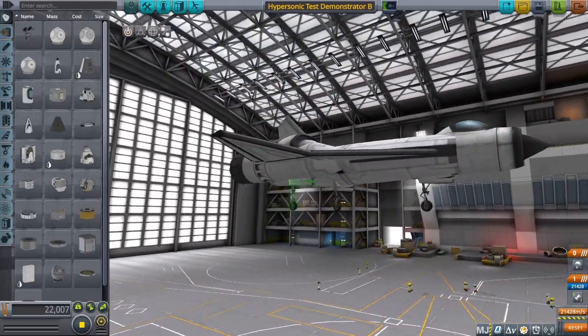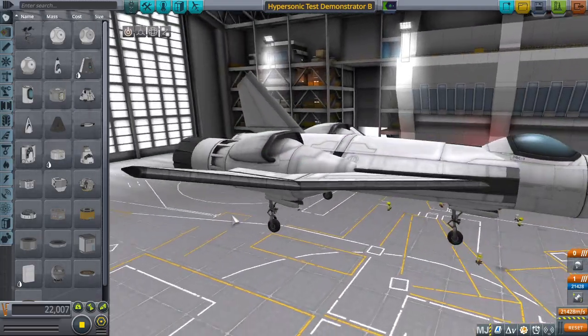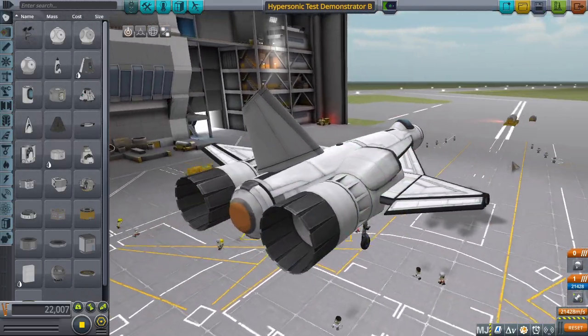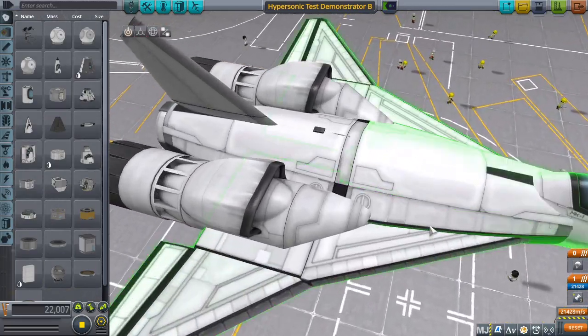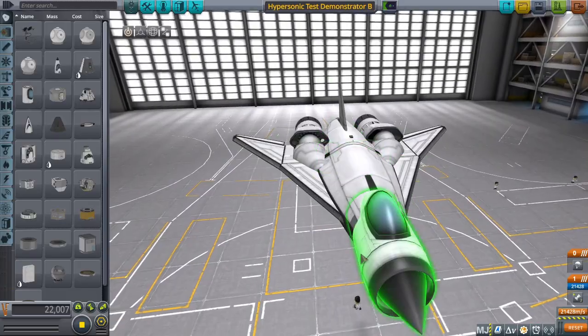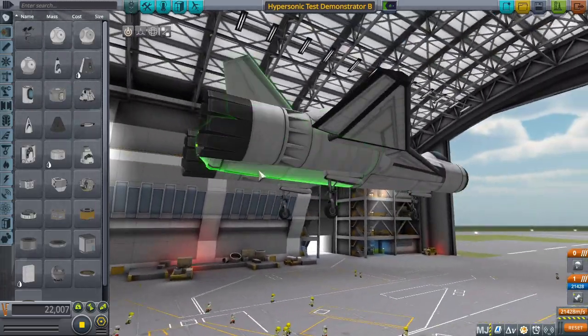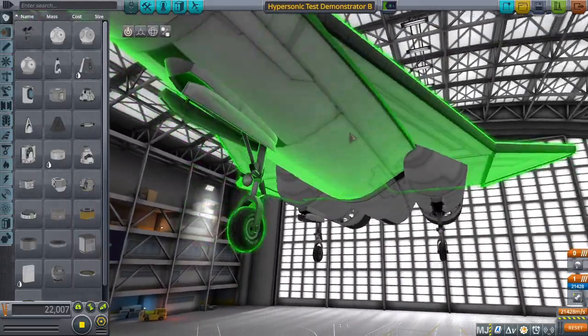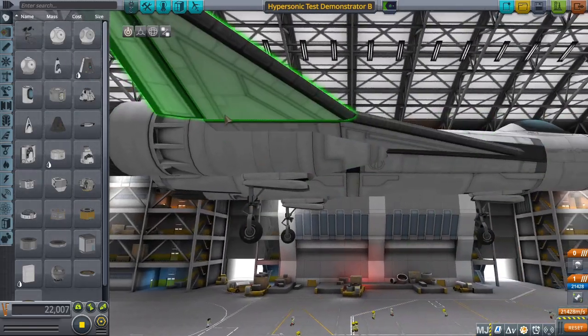So yesterday I decided to stick a cockpit on here and see just how well it would do. The answer is, it did okay. It wasn't bad at all. There are some things that I would improve about it, but other than that, it flew okay. This does have quite a bit of range to it, although landing it is a little bit tricky, and it does tend to jitter when landing, which isn't particularly good. That's probably because I'm at the limit of what these landing gear can hold.